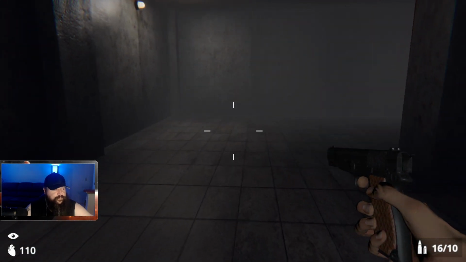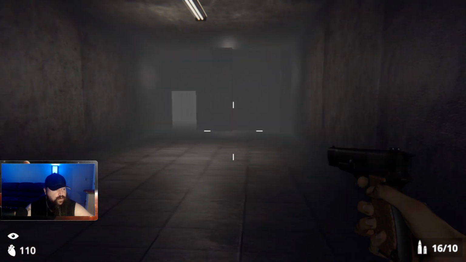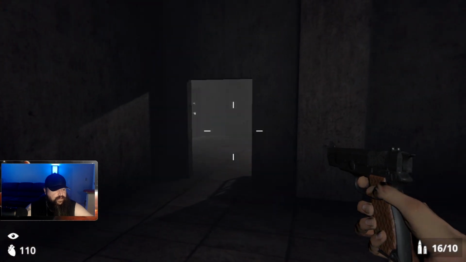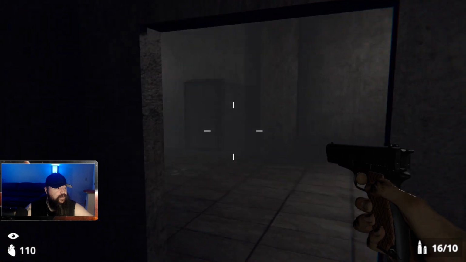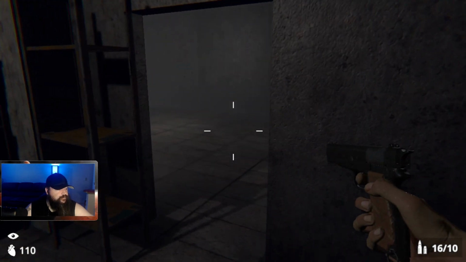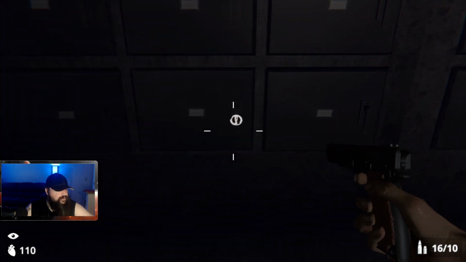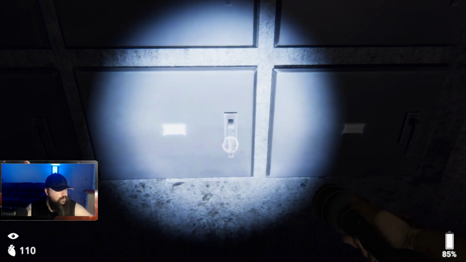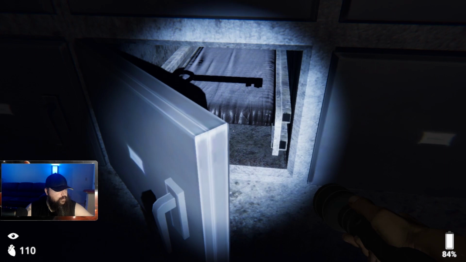Now I'm gonna test something here. I wanna see if the flashlight drains while you have it in your pocket, if it's still on. So was that 86? It is not. Okay, so we can just switch over pretty easily. So this must be the key for this. Open.